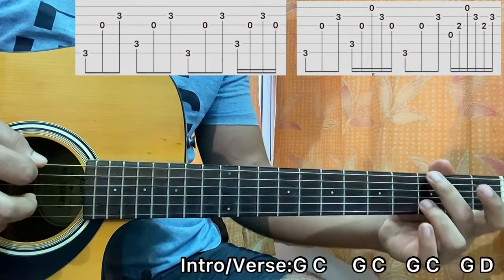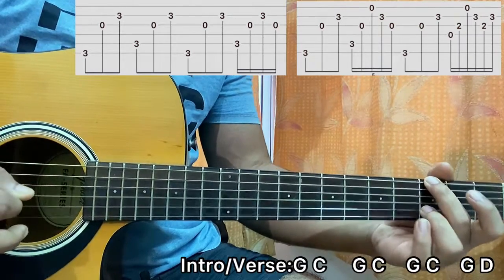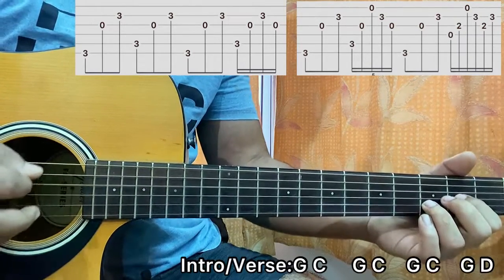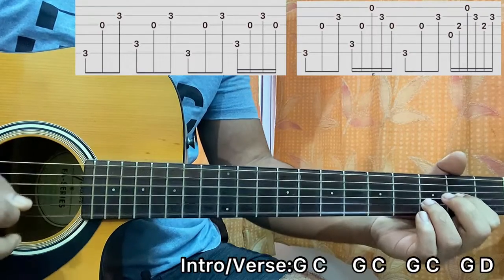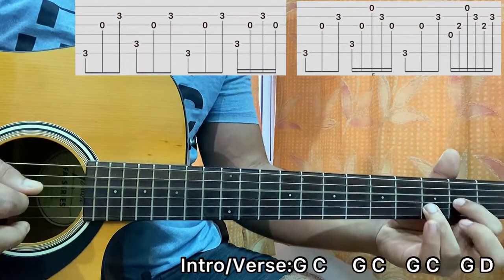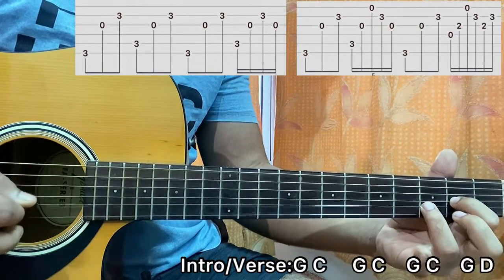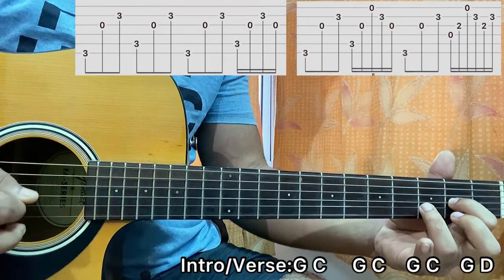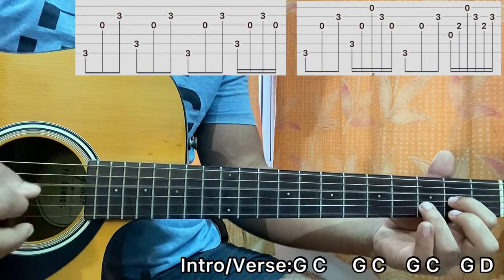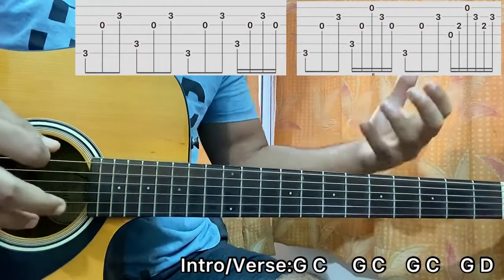Back to the G major chord. So this is the fourth line. I'll hit the E, then G, then B. And for the D major chord, I'll do this. I'll hit the D string open, G string second fret. Again open high E string, B3, G2, and then again B3. And that's basically the intro and that's our verse.